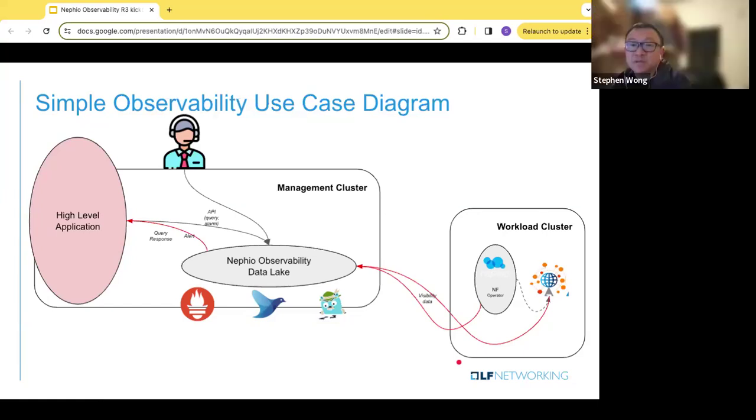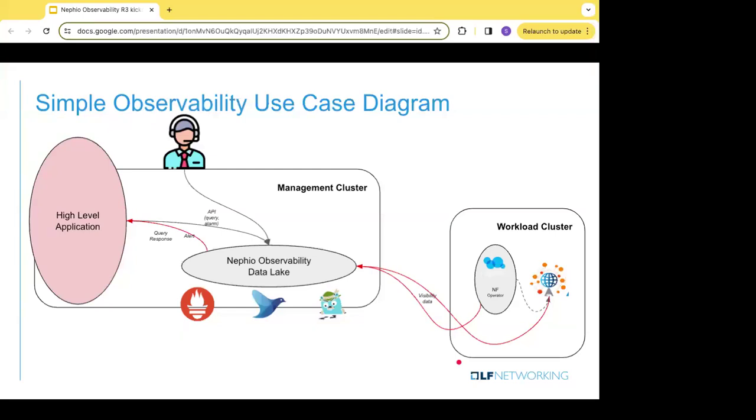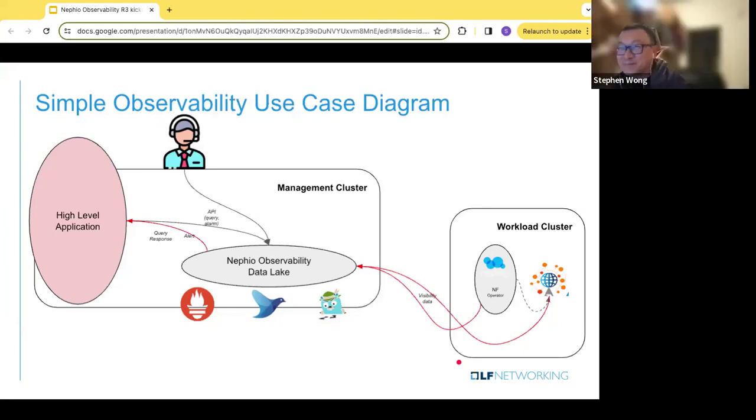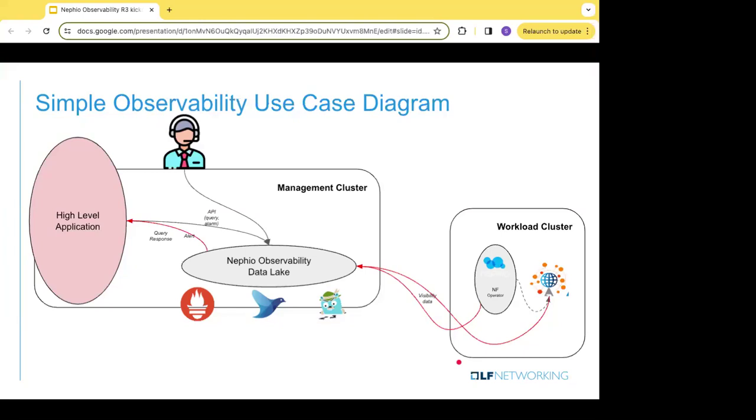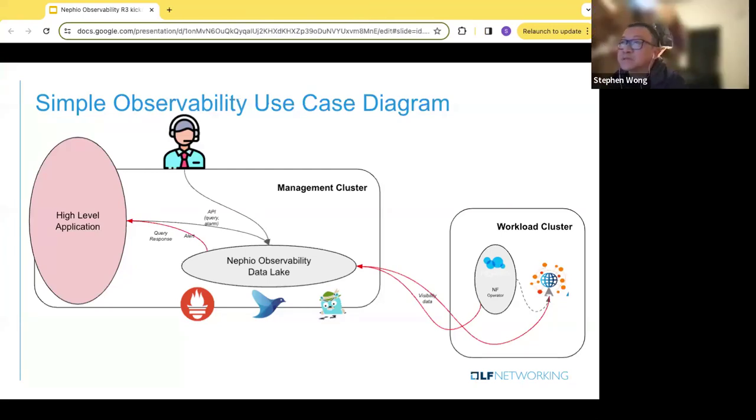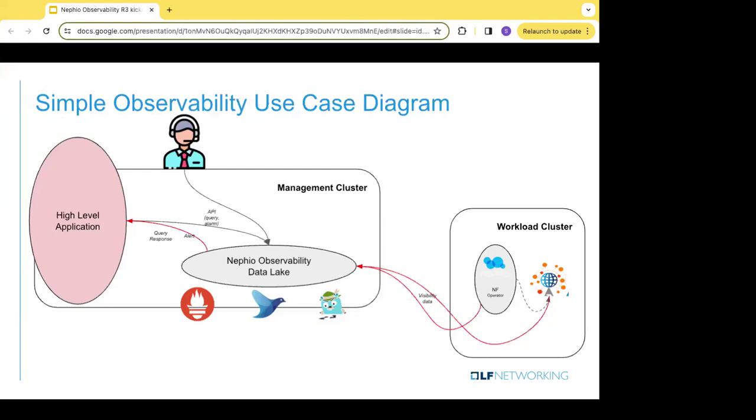Yeah, so consuming them while they are being emitted by the network function is definitely part of the requirements on a workload cluster. Storing them for a very long time, I agree, would be a bit different. Real-time data you can keep in the workload cluster, and any historical data you can keep in the management cluster in some storage. But real-time data, I think you try to keep cached in the workload cluster. Yes. So, I have the same view, because I need it for my operator too, for sure.